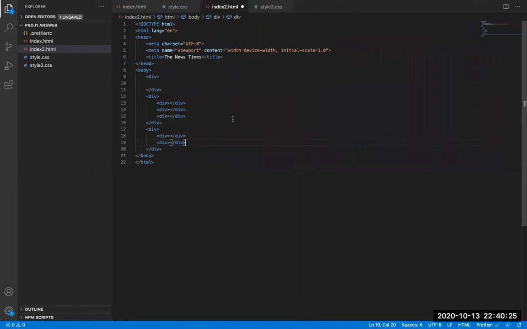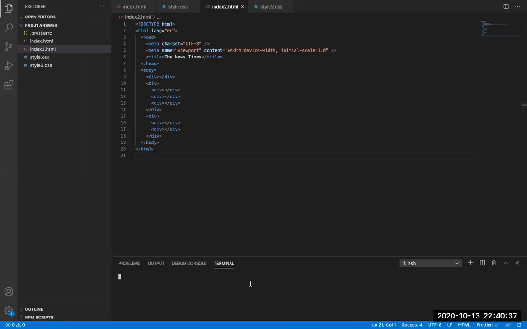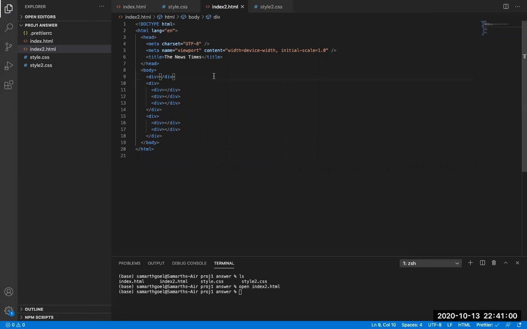Even though there's nothing on the page right now, because we haven't done anything yet, at least we can see where we're supposed to put things. So that's always a huge advantage of structuring your code first. Actually, let me open up this page side by side so we can see our progress. And if you're curious about how to open a terminal in VS Code, on a Mac at least, it's Control tilde. Tilde is the button right below escape. So I can just do that to open up our current thing. And as you can see, we have nothing. But that's about to change because we're going to add the header.